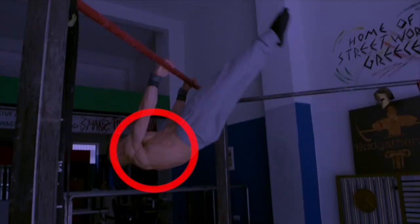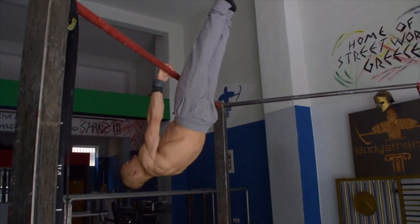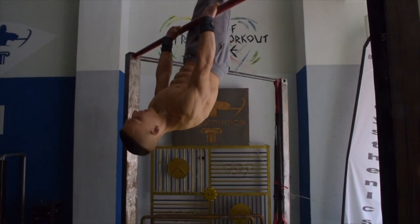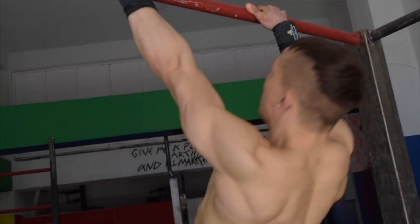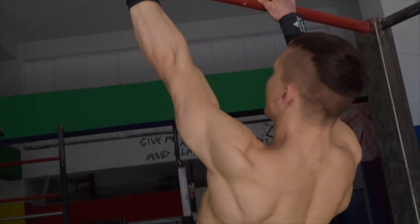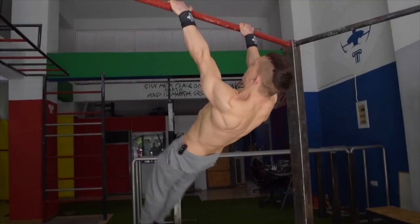If we round the back and bend the hips, this means that we are not efficiently recruiting the lats and the scapula into the motion. It's important that we firstly depress and retract the scapula and try to initiate the movement through that type of engagement, as opposed to compensating through a round back and piked hips.